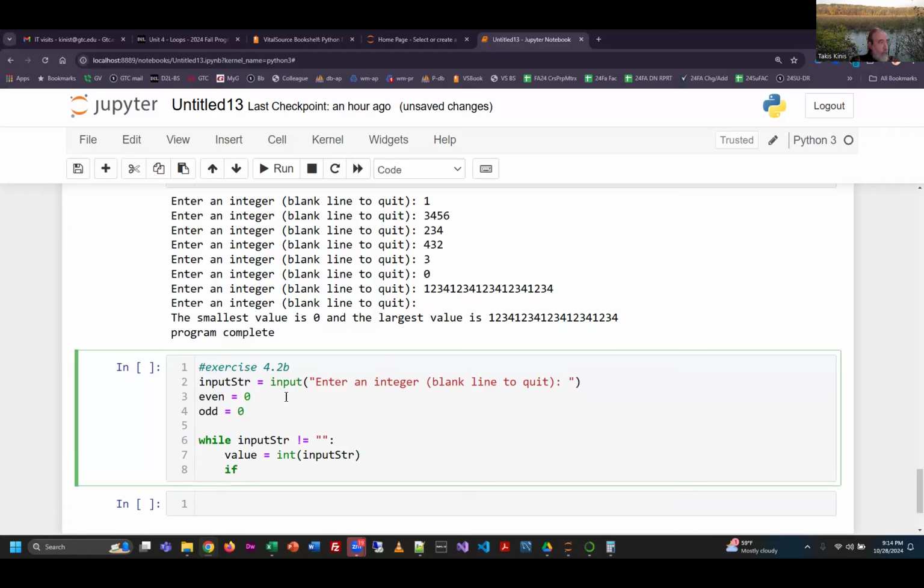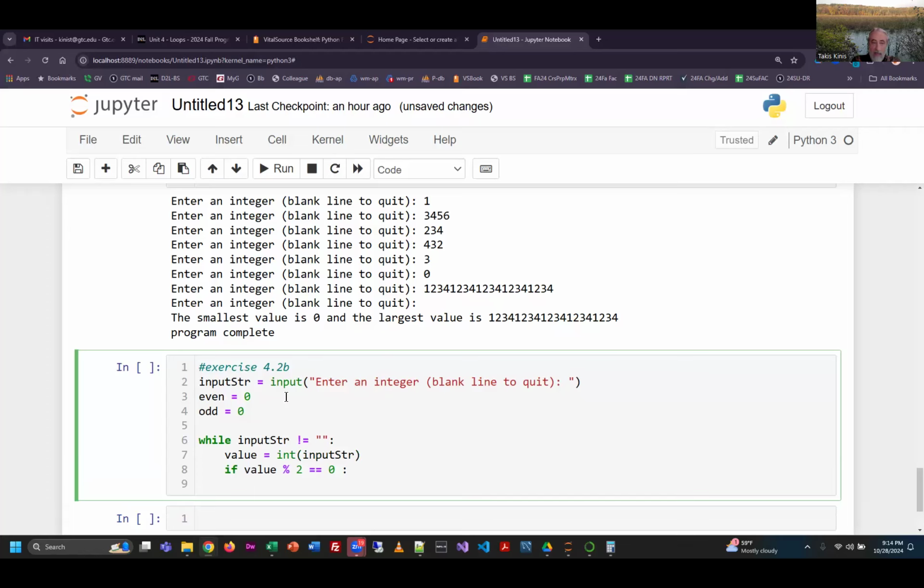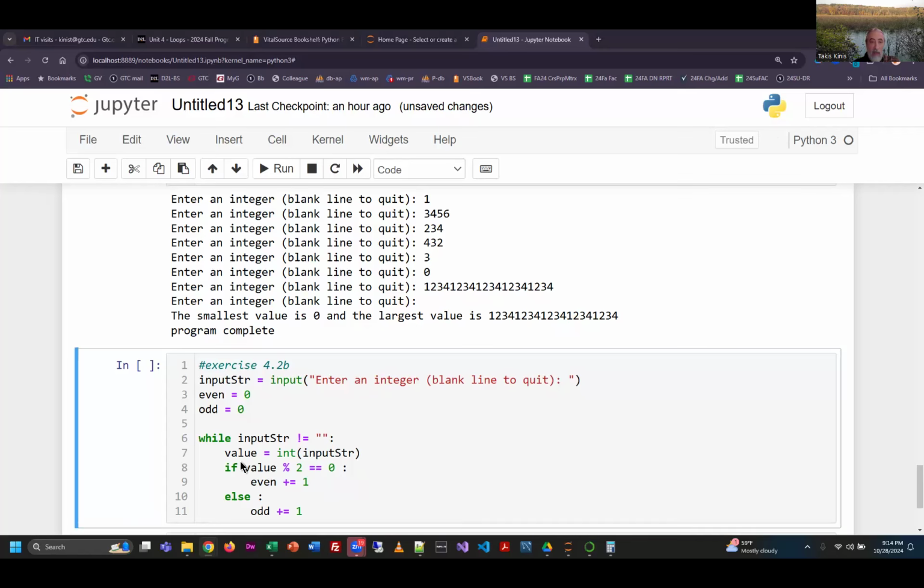So if the value mod 2 is equivalent to 0, that means it's even. So we're going to add 1 to the even counter. Otherwise, it must be odd. So we're going to add 1 to the odd counter. Then we will repeat our input statement to prompt again.